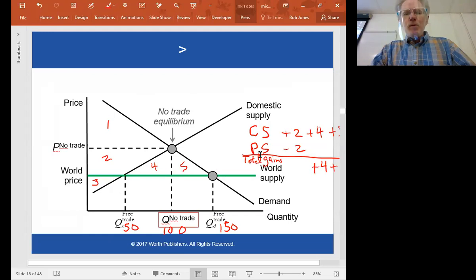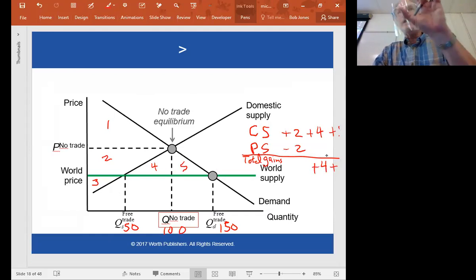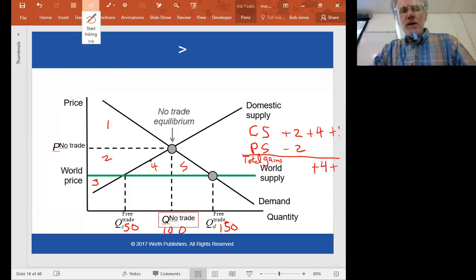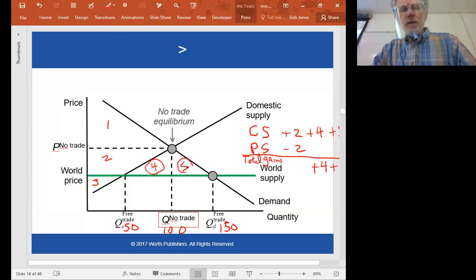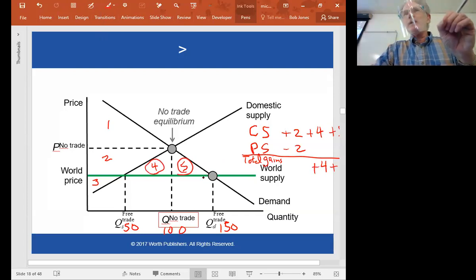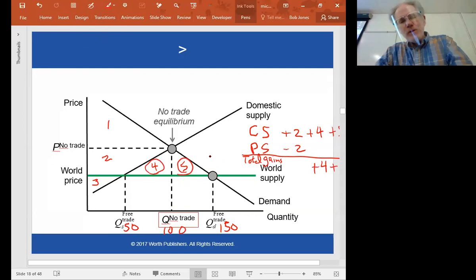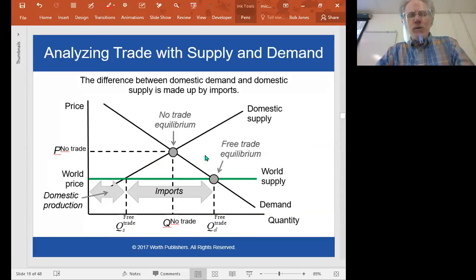And those efficiencies, remember we said it's going to be 4 and 5. That's the net gain. Notice that is this area here and that area there. Okay. And if we think about it a little bit, then we can understand what those areas are representing. We just said those represent the gains from opening up to trade. We can understand it a little better. Here's just a graph that shows you the imports. It doesn't have all my markings on it.